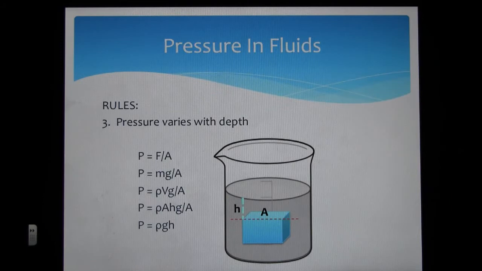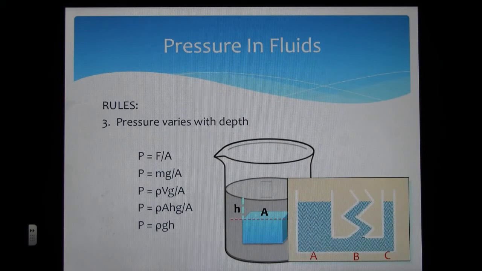So keeping that equation in mind, consider the container shown filled with a single liquid with a given density, and each column having a different shape. Which point at the bottom of the container, A, B, or C, has the greatest pressure? This was actually a trick question, because each column is filled with the same fluid to the same height or depth. The pressures will be the same, because pressure is rho g h.